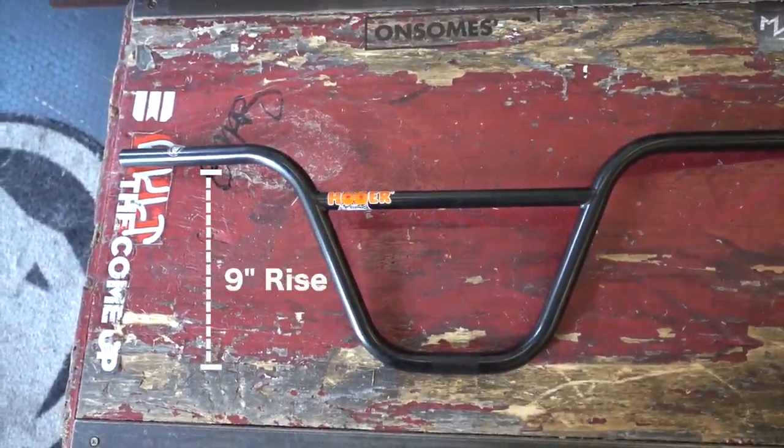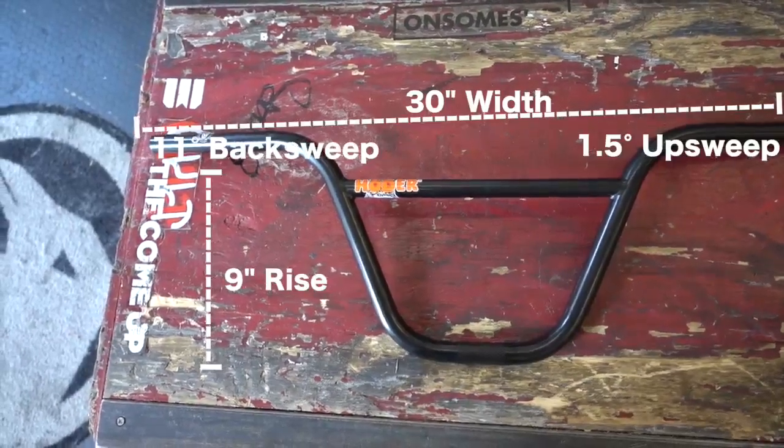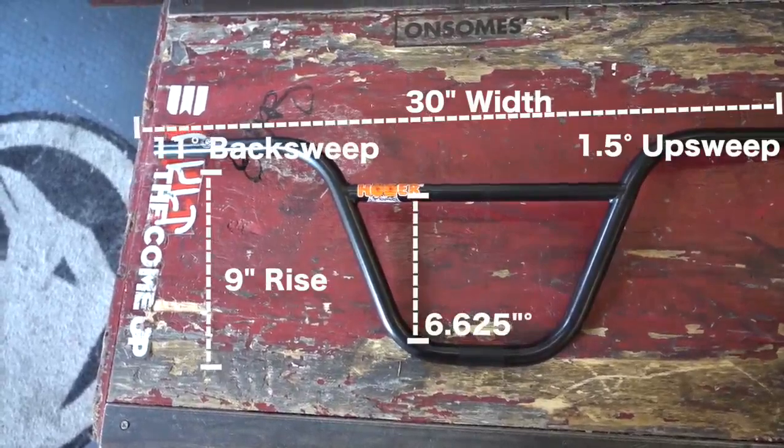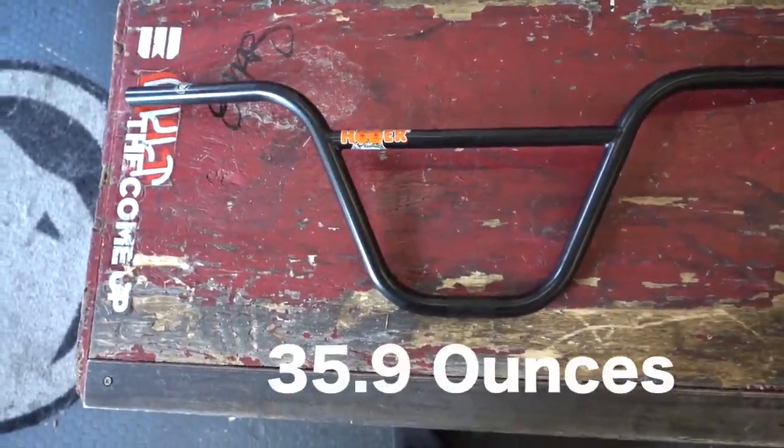These have a 9-inch rise, a 30-inch width, an 11-degree back sweep, 1.5 degrees of up sweep, a crossbar height of 6.625, and a crossbar width of 11.35, and they weigh in at 35.9 ounces. So what does all that mean?